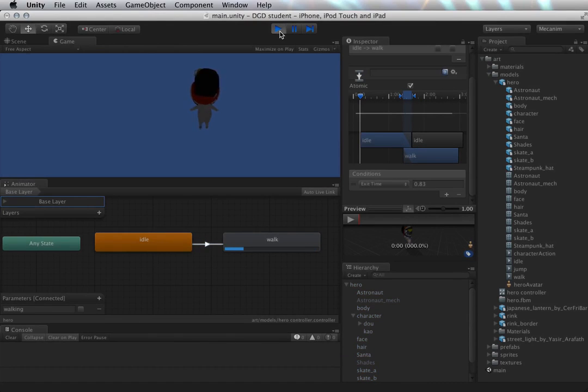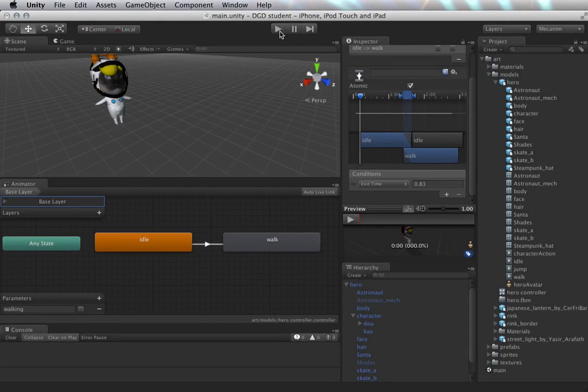And there it is. Now he is permanently walking. That's not what we want. What we want is a walking animation upon a trigger. So for example, when we move the character around in a first-person shooter that is a non-mobile platform, this could be a forward button or something similar. And if we choose walking to true, right away, this will never happen unless walking is true, that we can trigger on anything else that we like.